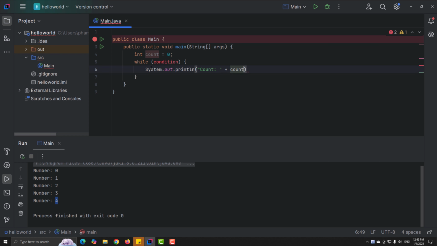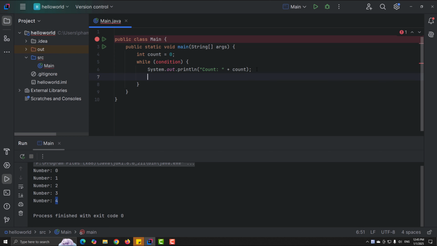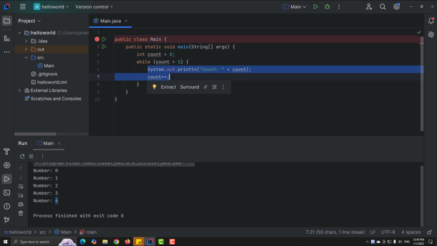Don't worry about the syntax of printing, we will study more about this in the next video. And every loop pass, we will increase the count by 1 unit. And in the condition, we will check if the count is less than 5. We will jump into the body to print the count and also increase the count for the next loop.